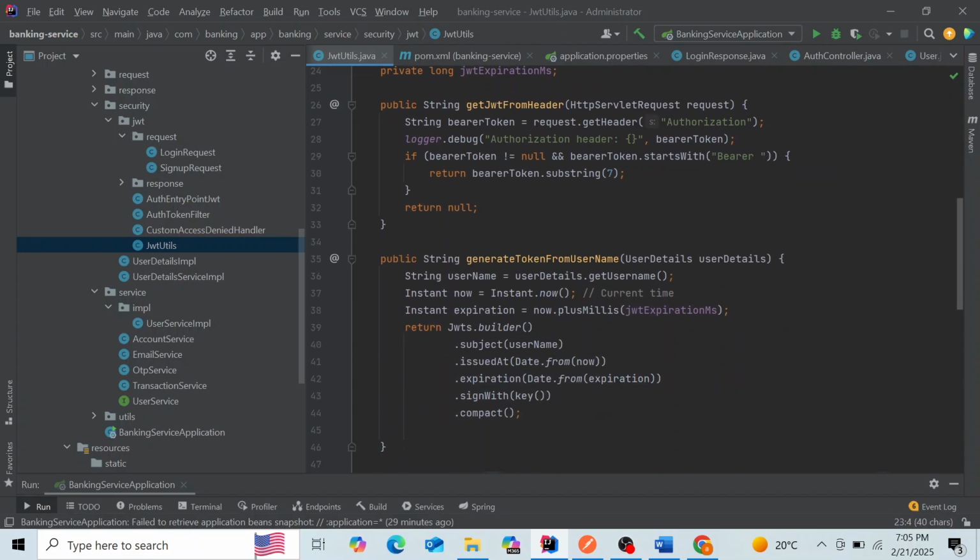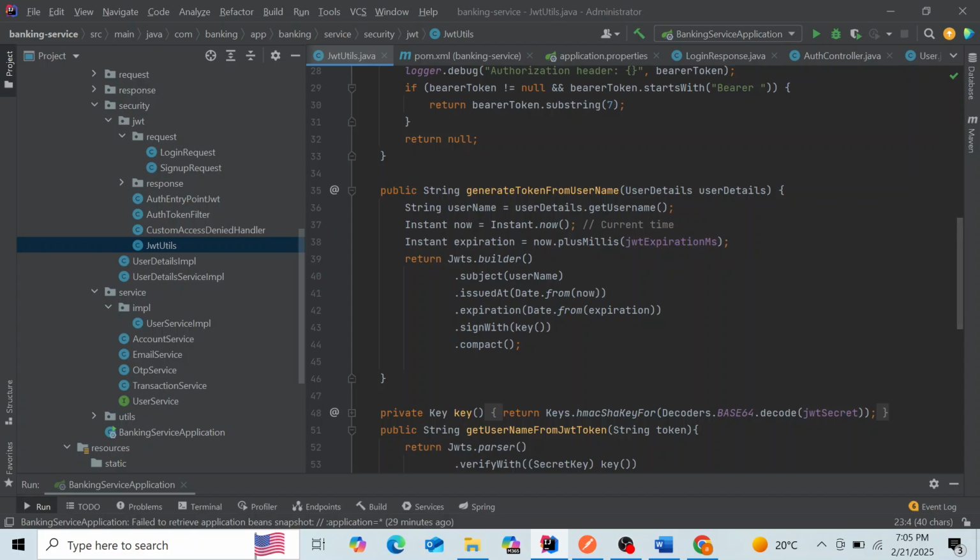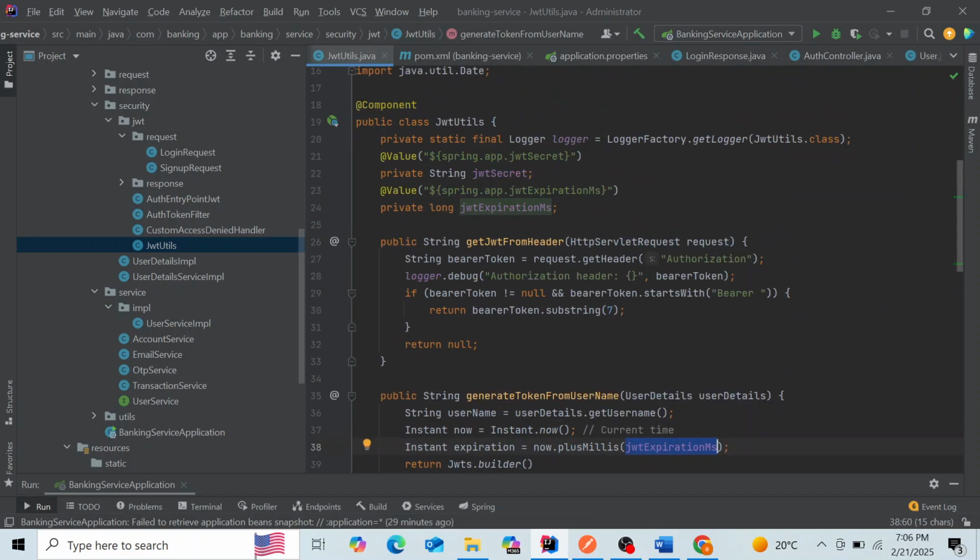The other change that we are going to make is, instead of using new Date, we are going to use Instant. Instant is a particular point in time. So Instant now equals Instant.now, and Instant expiration equals now.plus millis of JWT expiry in milliseconds.